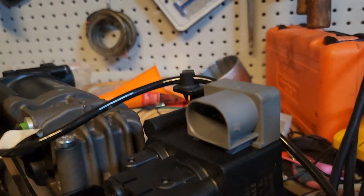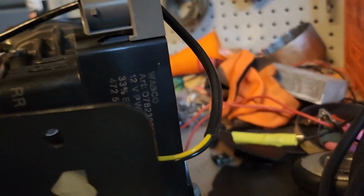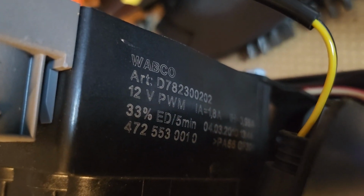I couldn't really see from the pictures online, but here's what the model numbers look like for this one, you guys. Sorry, that might be a bad picture. Something is always in the way. Okay, there we go.